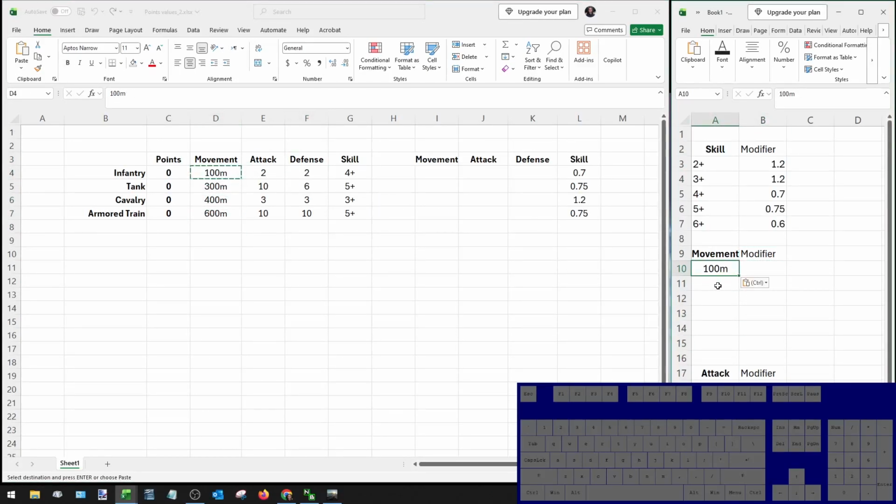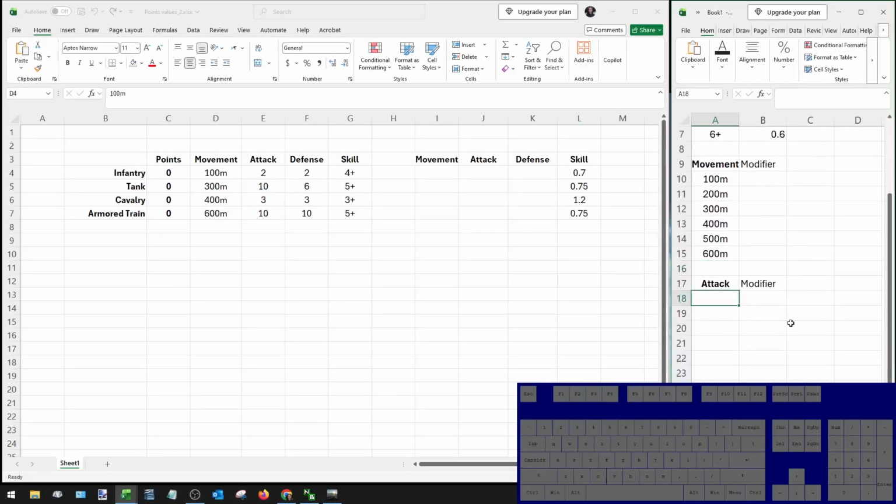Okay, movement. We've got 100, 300 meters, 400 meters. And in fact, you could autofill this if you like. If I go like this, and I'll just make this centered for my own sanity. If I choose this and then autofill, it should. Okay, it's not really. Sometimes it works, sometimes it doesn't. Maybe it needs up to 400 meters, then I can autofill. Can I? Nope, it's just going to repeat it. Sometimes it repeats the pattern, and sometimes it allows you to increase. So in this case, if I do 1, 2, 3, 4, I can then autofill. It'll do 5, 6, 7, 8, 9, for example.